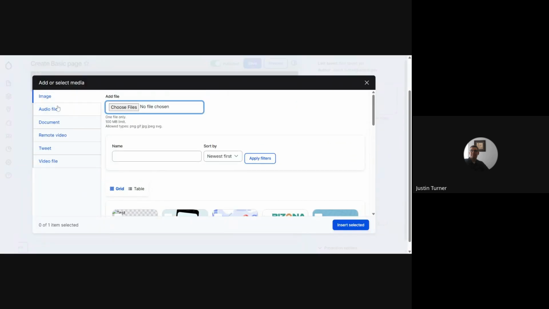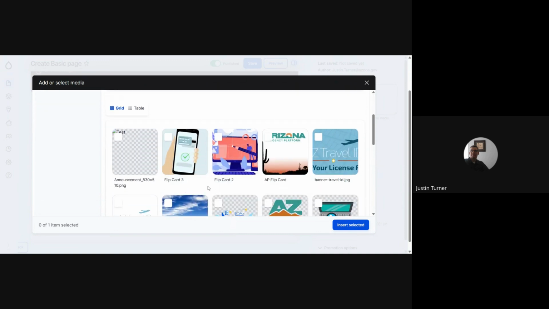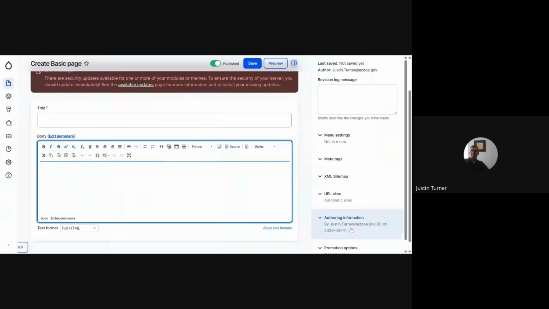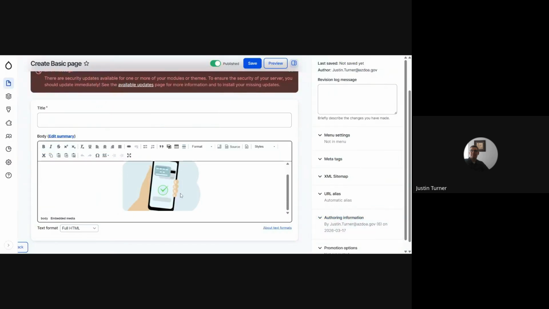you'll see I have multiple different media styles. Now, not all media styles are available because this is a basic page. It's not giving me the option to add an event media type or a leadership image type. But I can get to my image style. I can find the image that I would like to use, select that, and click Insert.